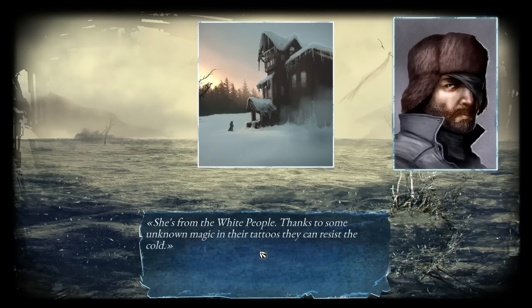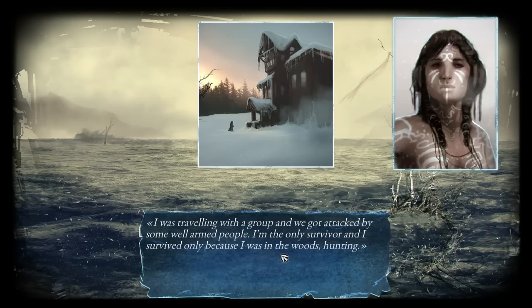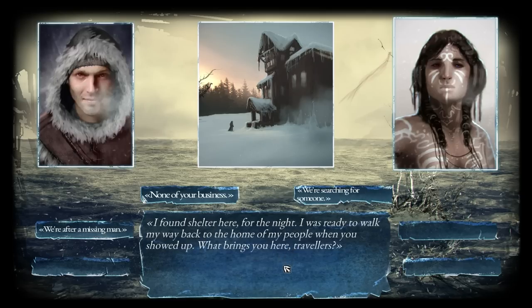She's from the white people. Thanks to some unknown magic in their tattoos, they can resist the cold. It's no magic. It's a blessing given to us to survive in the cold world. Too bad the cold is not the only danger on the White Wasteland. I was traveling with a group and we got attacked by some well-armed people. I'm the only survivor and I survived only because I was in the woods hunting. I found shelter here for the night. I was ready to walk my way back home to the home of my people when you showed up.